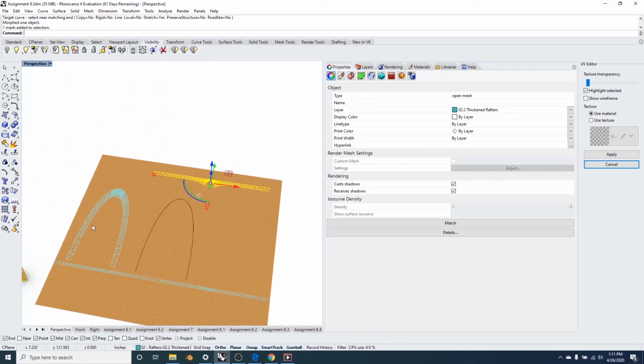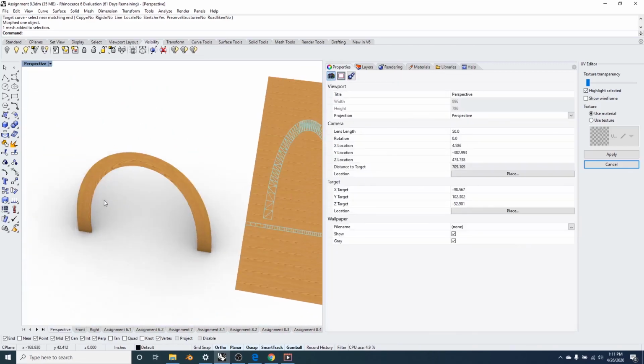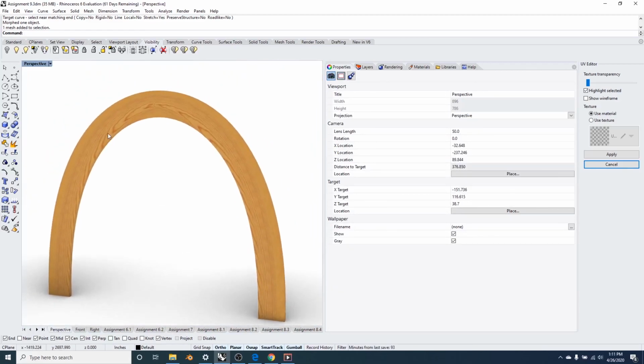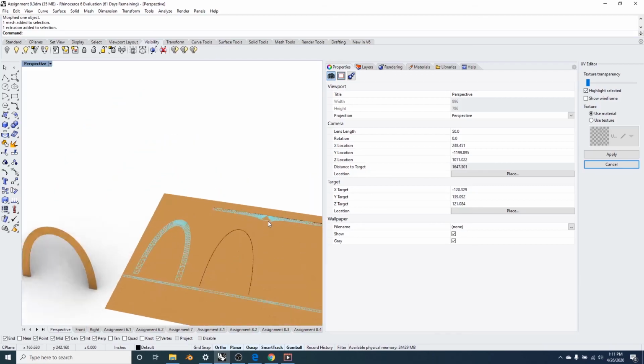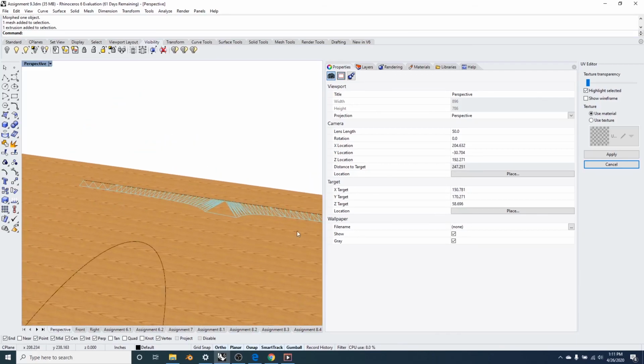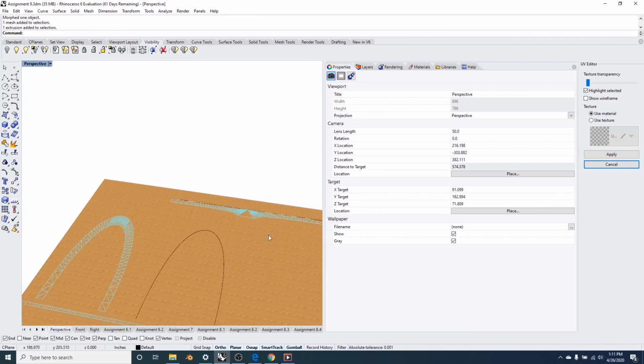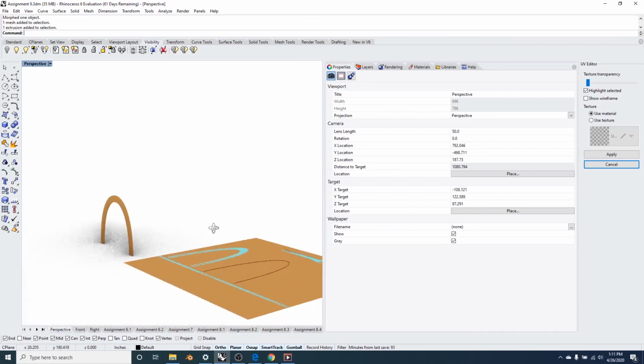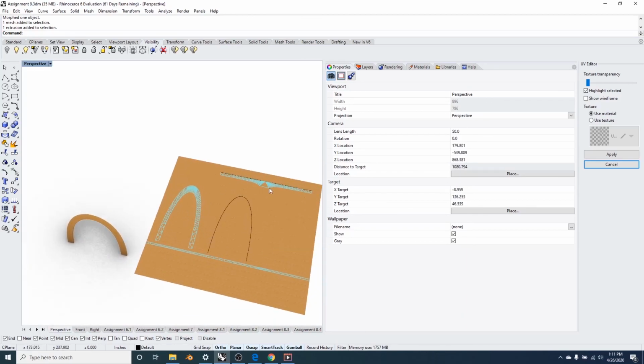Now that we did this, let's see what happened to the front face. Now that we have done that, the front face actually follows the curvature of the texture. And that's because our face is deformed to follow the texture, and that is wrapped on that face. So let's do it again, and let's do it on the other side.